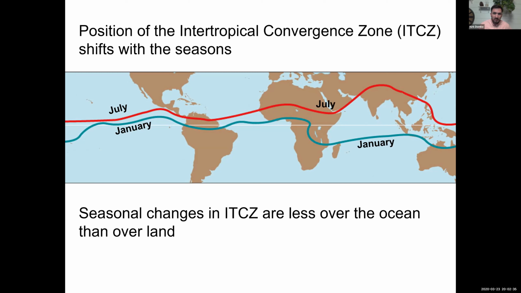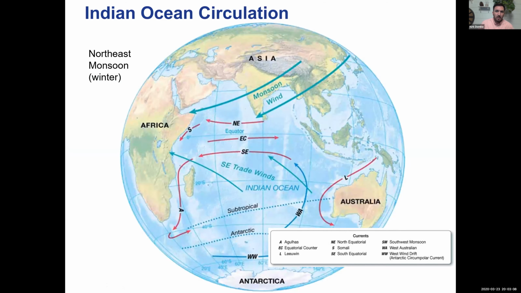Water has a high heat capacity, so it's slow to warm up and it's slow to cool down. But over here in the Indian Ocean, you see that the ITCZ shifts wildly from summer to wintertime, really far north in the summer, all the way into Southern Asia, and really far south, well below the equator in what would be our wintertime. And that doesn't happen in the Atlantic or the Pacific Ocean. And the result of that is something very unique in the Indian Ocean that we didn't talk about in the last lecture.